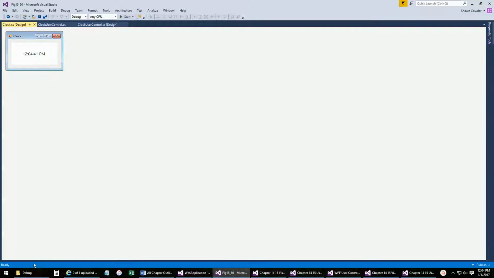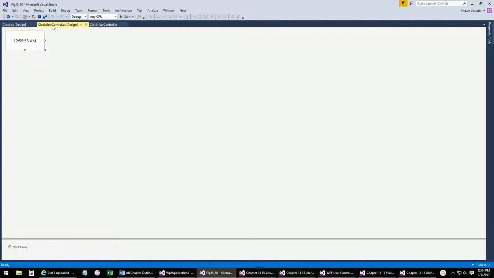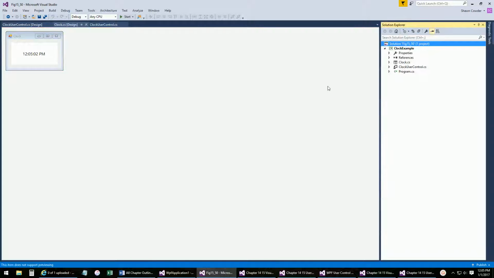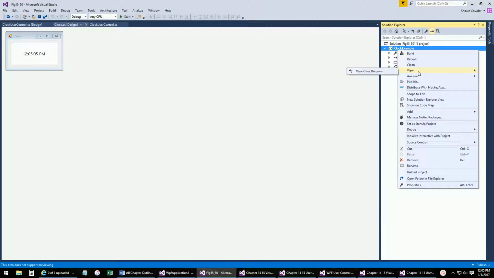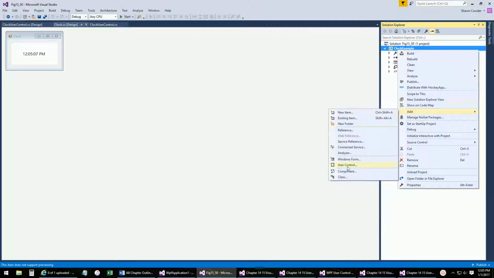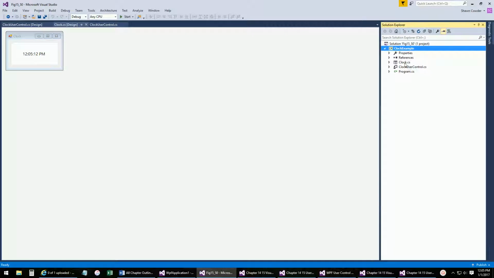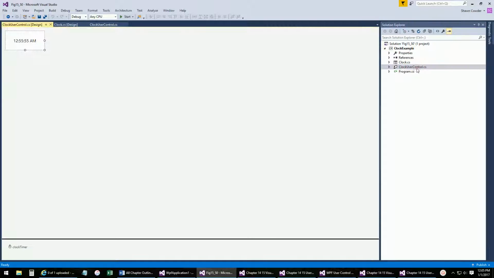So the next example from the book we're going to take a look at is this idea of user controls. So user controls, they're just a form of reusability, but they're visual rather than just creating classes that we can distribute. Now there's sort of a way of creating visual classes. And so what you can do in your code is you can right click and do add user control. And so that would pop up like this, and that's what they did here. And they created this clock user control.